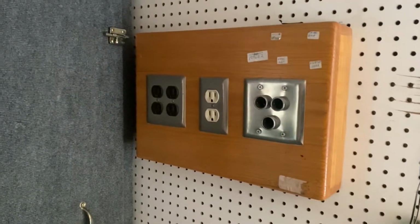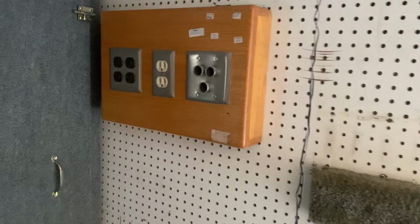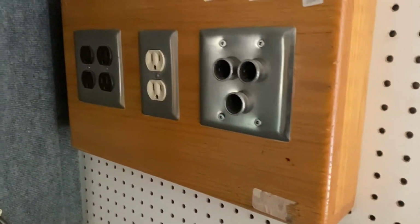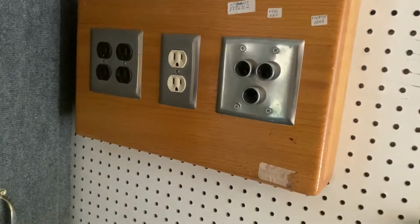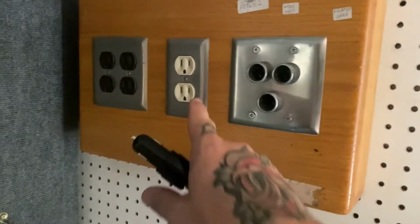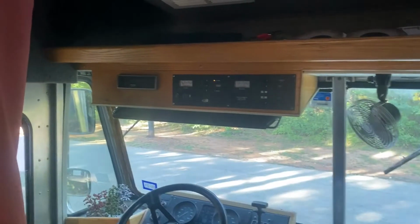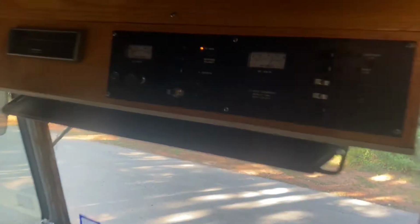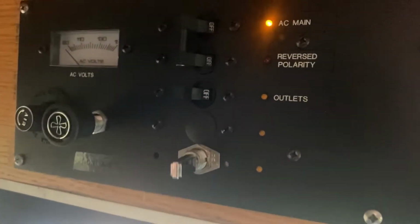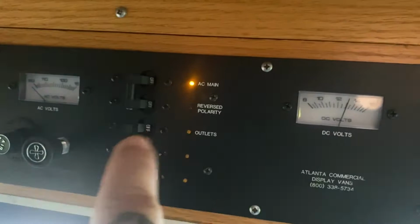I think either that or build around it. I don't want to get shocked. I'll try my best to be real careful about not touching any zippity zappity wires, but this one's not on and this one's not on right now. Whenever the 120 volt, the AC is not on. The AC is connected, but I don't have the switch turned on or the outlets turned on.